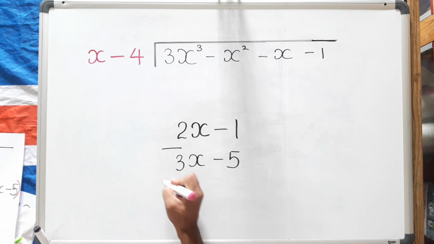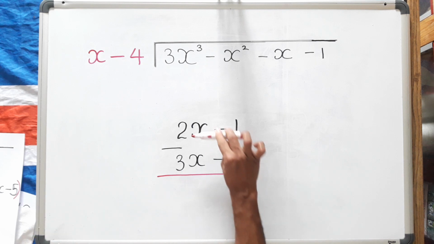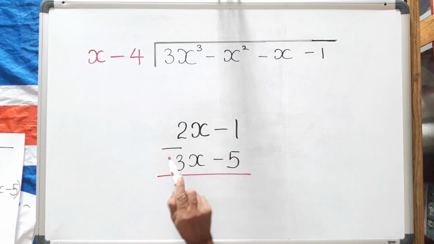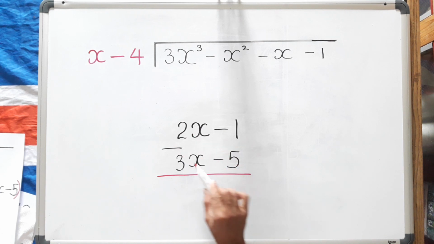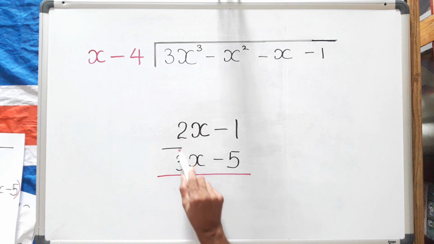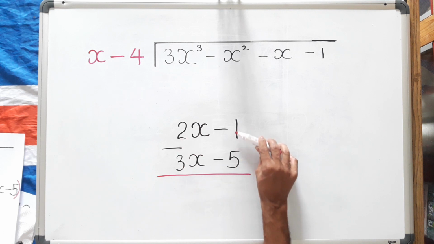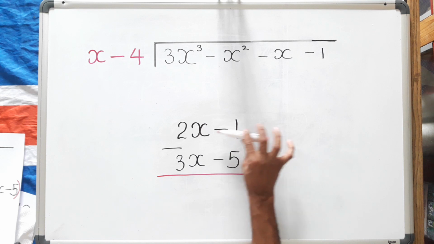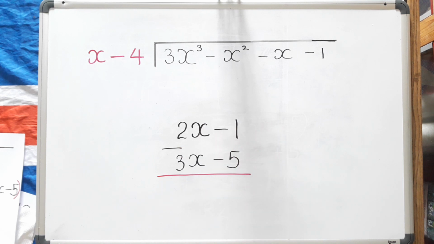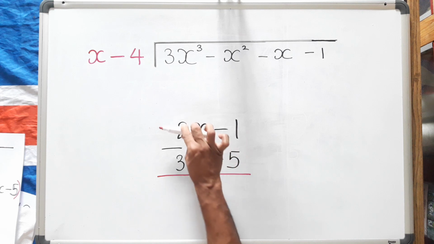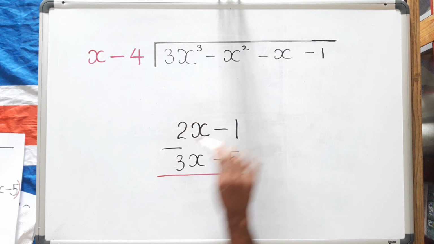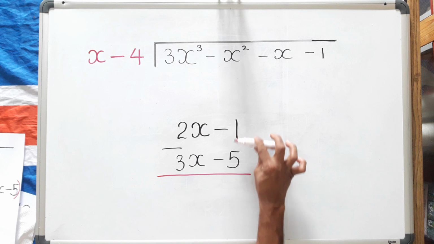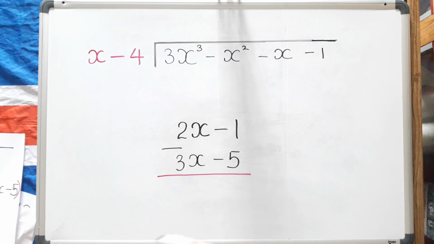Here's the reason why. If we are minusing these two expressions, notice how many minus signs we wrote. We only wrote one minus sign. So this is what students do by mistake. We have to minus the x's, but you notice the minus sign is closer to the x's, and the numbers, the constants, are further from the minus sign. So when we are minusing, we only minus these two numbers, and we forget that this minus sign also applies to these two numbers. So here's the correct thing to do.